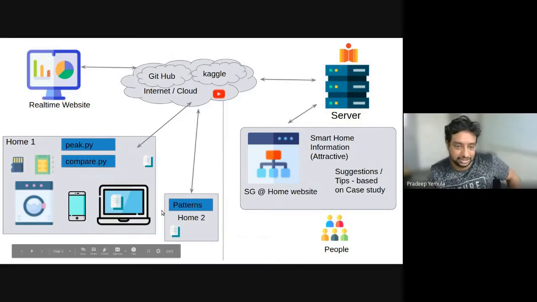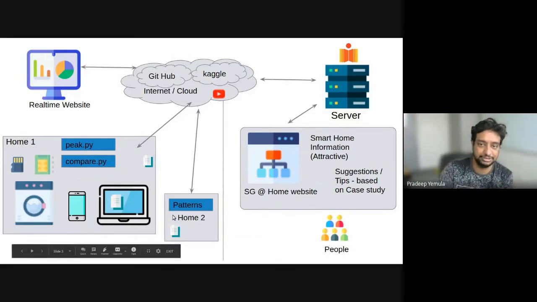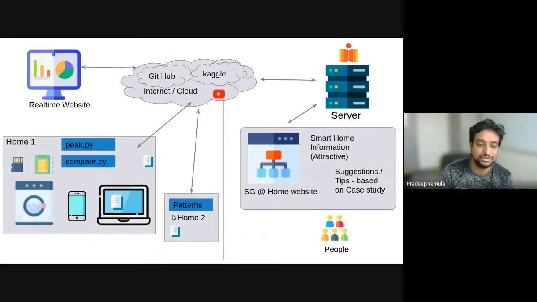Now there is not only one home; there will be close to 20-25 homes. All of the homes will be sending the data. So how will they be sending the data? One option we discussed was through Dropbox synchronization, and then that data will come as a CSV file to the server. By doing some programming on the server side, we should be able to show that in a website. Let me also revise my coding of that part, and then we'll see how it is done.